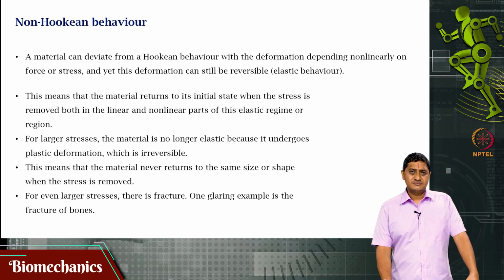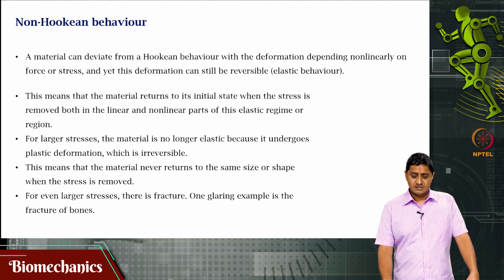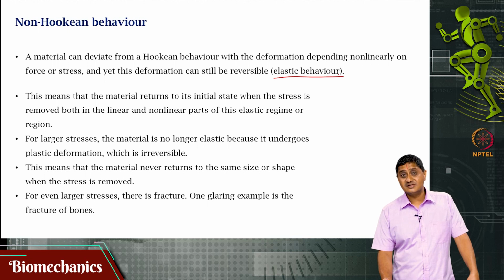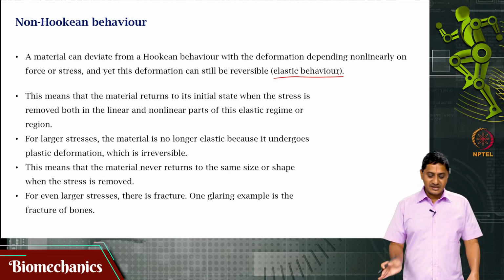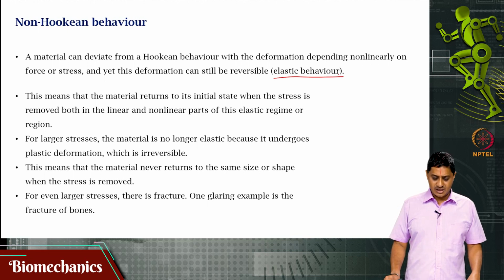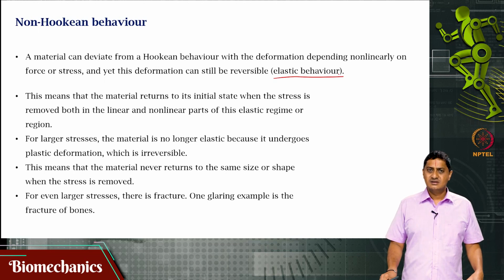So whenever there is a deviation of a material behavior from the Hookean behavior, deformation depends non-linearly on the applied stress or applied force, but it might still be reversible. That means it might still be elastic, or it may still exhibit elastic behavior. Just because it is non-linear doesn't mean that it is not elastic. A spring can be a non-linear spring. Okay, it's not F is equal to Kx. There is some non-linear component, but it will still return back to its original state. It has elastic property, just that it is a non-linear spring. This means the material returns to its initial state when the applied force is removed, and both the linear and non-linear components of the elastic regime can be modeled.